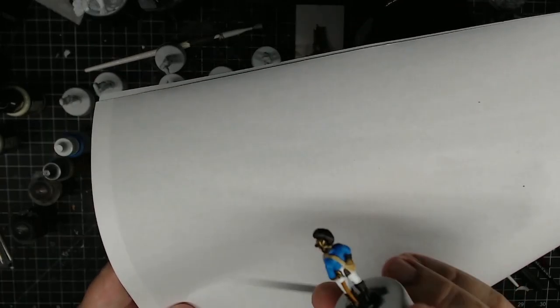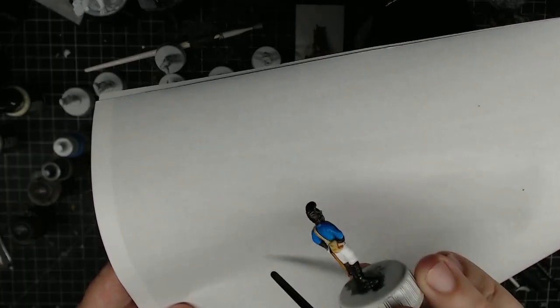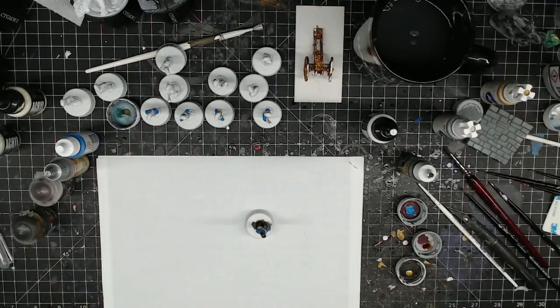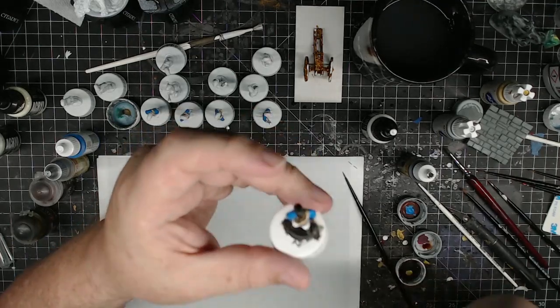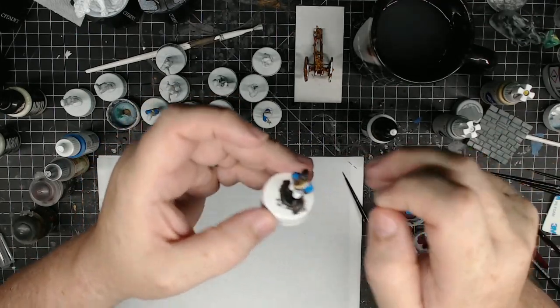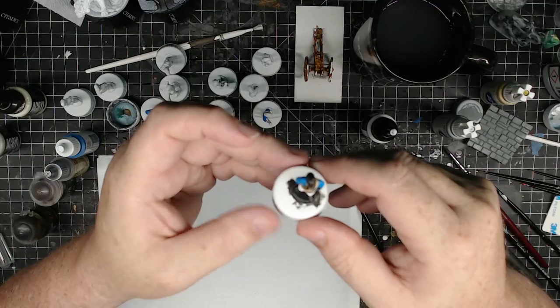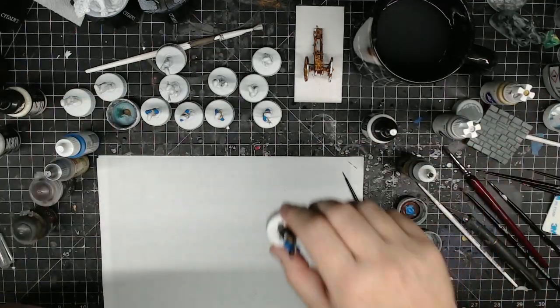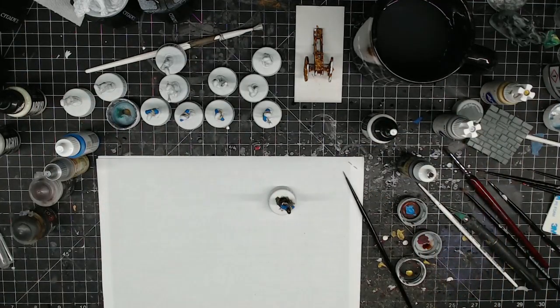Not much to these guys so they paint up quickly. I have a light wash to put on to bring out the details, but besides that he's complete. I just need to do three more per battery — there's four guys per battery and I've got three batteries — get these painted up and add them to the Württemberg army and get them on the field. That's it for this nice little quick one. Until later guys, just keep painting. If something gets too hard, just put it down, walk away, come back later. Keep painting guys, let's get those armies on the field.